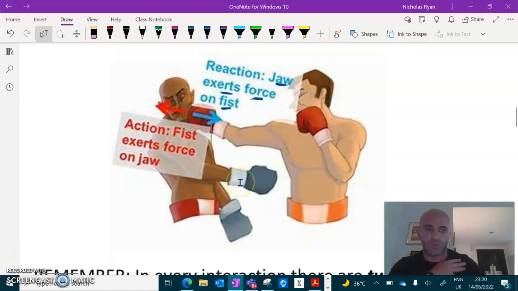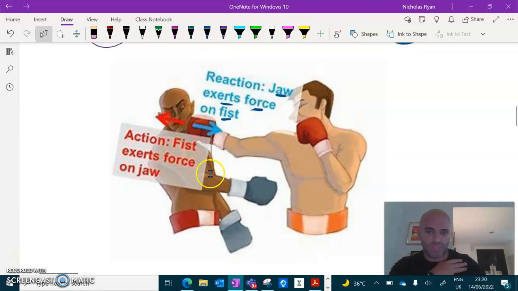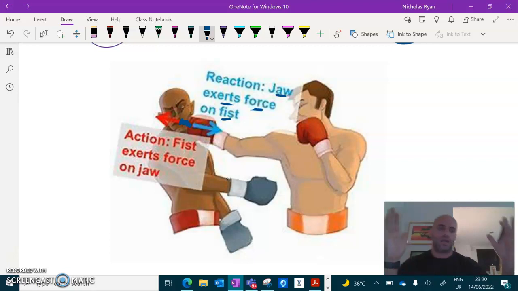Okay, you're looking for the force pairs. One thing pushes on another, well then the other thing pushes back with an equal and opposite force, as though there was either a string or a spring somewhere in between the two. Okay, and again you imagine that if that spring was there, then it's an equal tension or equal compression at all points, and that's how to think about Newton's third law.